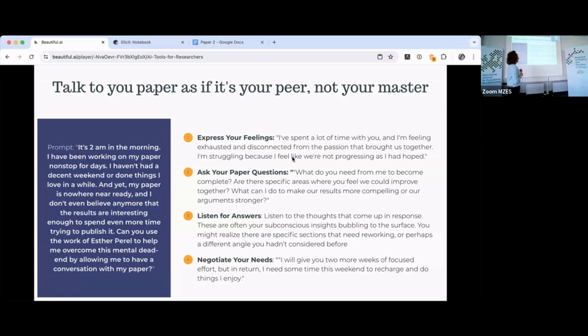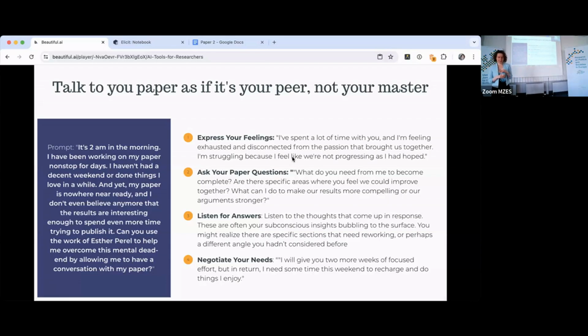What can I do to make our results more compelling or our arguments stronger? Then it says listen to the answers. I mean, not the answers, but listen to the thoughts that come up in response. These are often your subconscious thoughts bubbling to the surface. You might realize there are specific sections that need reworking or perhaps a different angle you hadn't considered before.